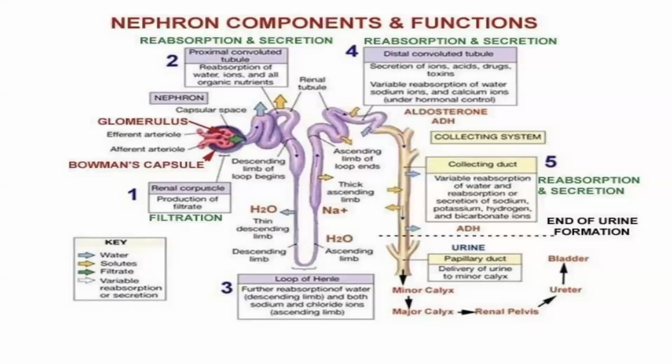Okay, so anytime the kidneys recognize that low blood flow is coming into those kidneys, it's going to do something about it. And part of that something is releasing these two hormones to help get more water into the body. And then reabsorption of water and reabsorption and secretion of sodium, potassium, hydrogen ions, and bicarb ions happens in those collecting ducts. And then urine is formed.